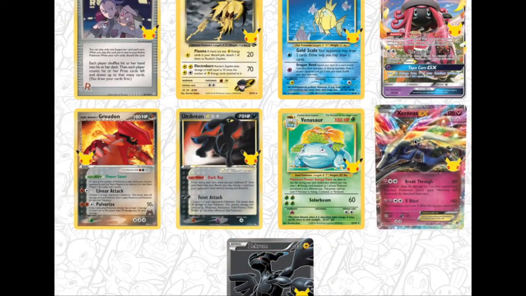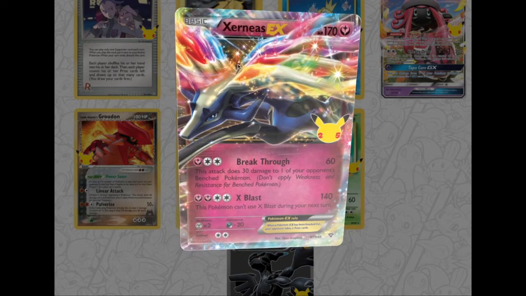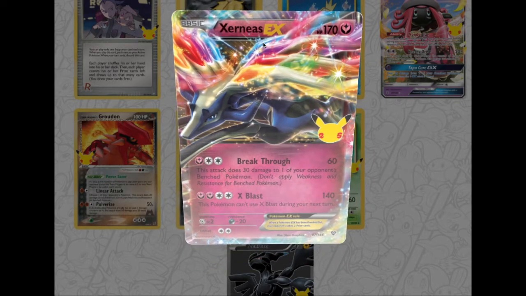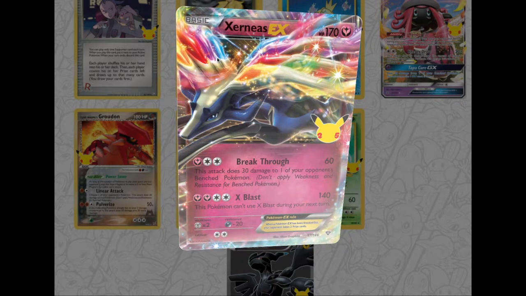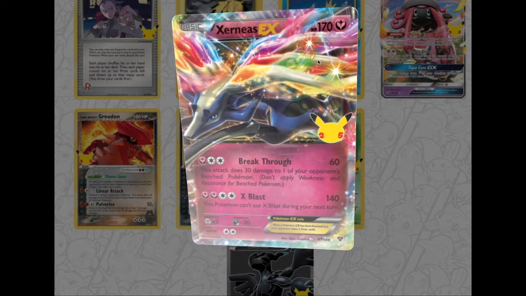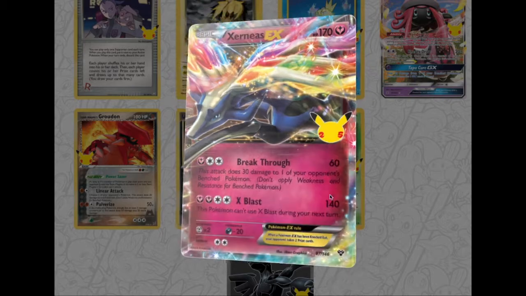Almost there with Xerneas GX, bursting through the card, full of action, running away. You don't think that you can catch up to old Xerneas here. His colored horns, look at the detail and sparkles. The different highlights here are just beautiful. All the colors of the rainbow you can imagine. The borders are all sparkly as well. Wow, what a card. What a card.